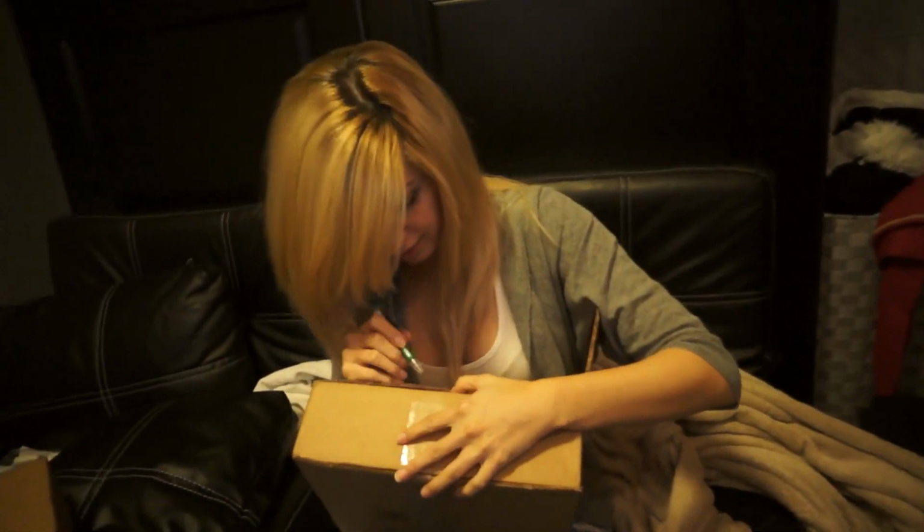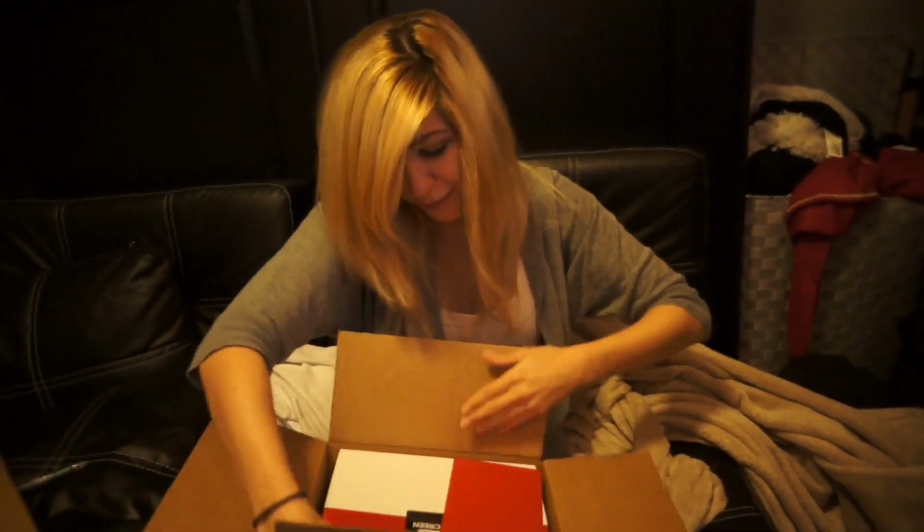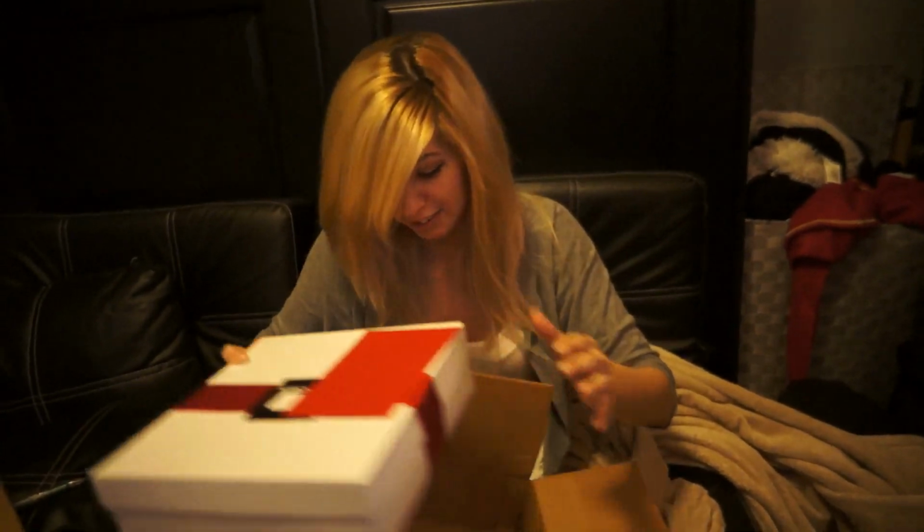Mm-hmm. If I can open it. Come on, baby. You're a P90 girl. You could do it. Here goes. What? Ooh, maybe we should open this with all our other presents. Nah. It's so pretty.